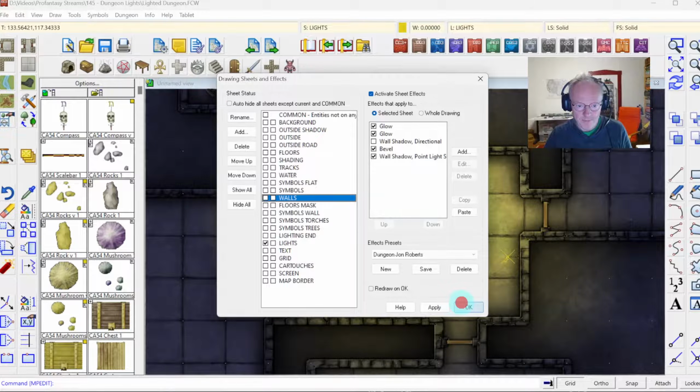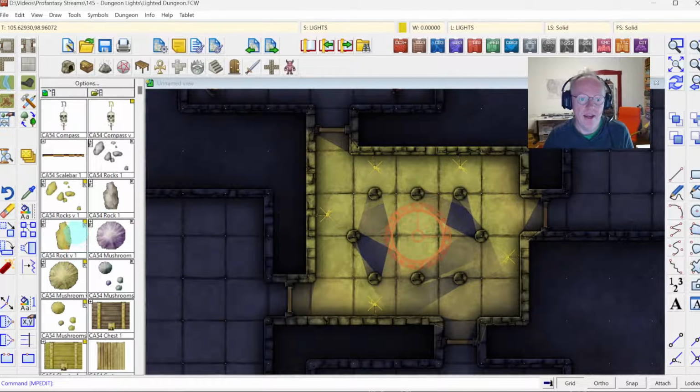Click OK and apply the effects, and there you can see that now the walls block the light, and all the little pillars here cast different shadows depending on where the others are, and give nice overlapping shadow effects.